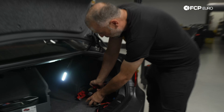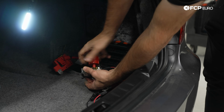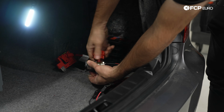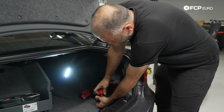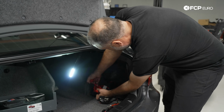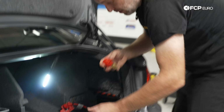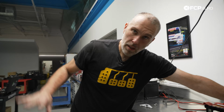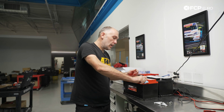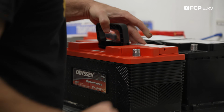And this is the other end of the battery brush. So just come in here, clean out the insides. Even though the battery's in the trunk here and corrosion is probably not the most likely scenario, this just ensures that we get really good metal to metal contact and we get the most performance out of the battery that we possibly can. Just something good to do before you put a new battery in. And like I said, if you have a vehicle with a battery in the engine bay, that's probably something you should do once a year. Clean and then coat the terminals to make sure that they don't corrode. So we'll get a really good electrical connection here.